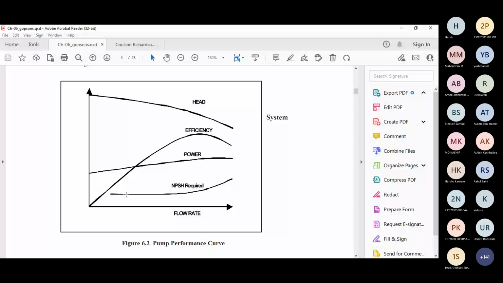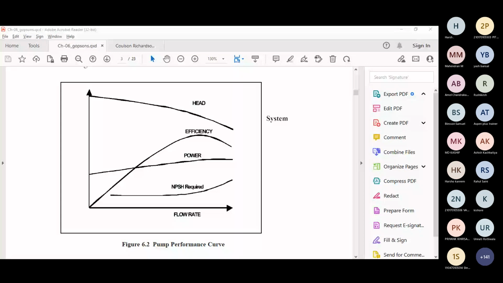Sorry to disturb you. Please repeat what you mentioned, that head is always given in meters. I don't understand. Basically, the pressure is rho gh, right? So even if your density changes, your head value stays the same. Suppose there is a 30-meter pump, so that 30-meter head is a differential head, right?